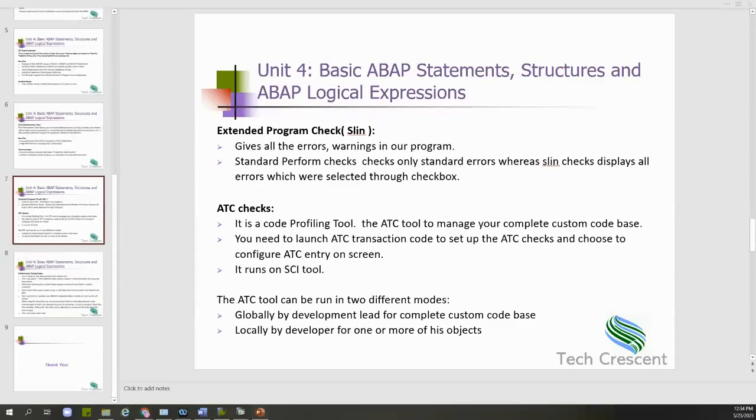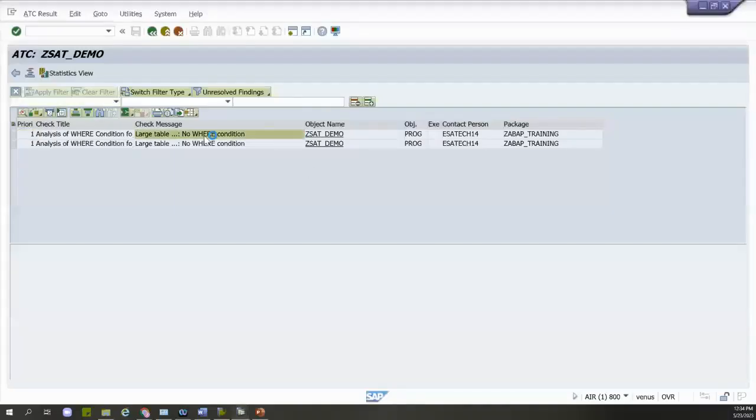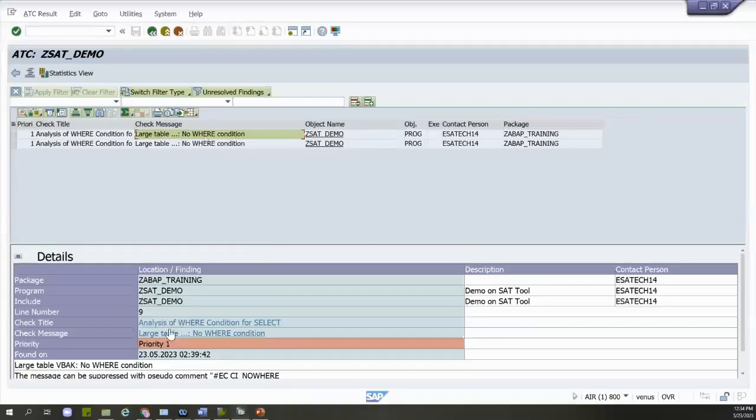Then they will also have set the error priorities: priority 1, priority 2, priority 3. Let me show you that. I'm not sure if they have set it here. See, this is a priority 1 error. Generally in projects, wherever you find priority 1 and 2 errors, they will tell you to please correct them, rectify them before moving to the next system.